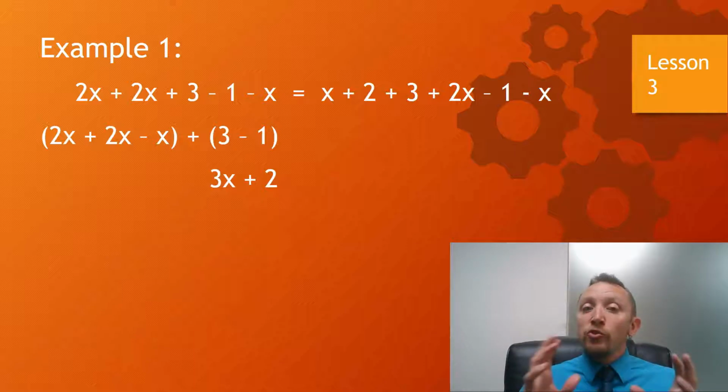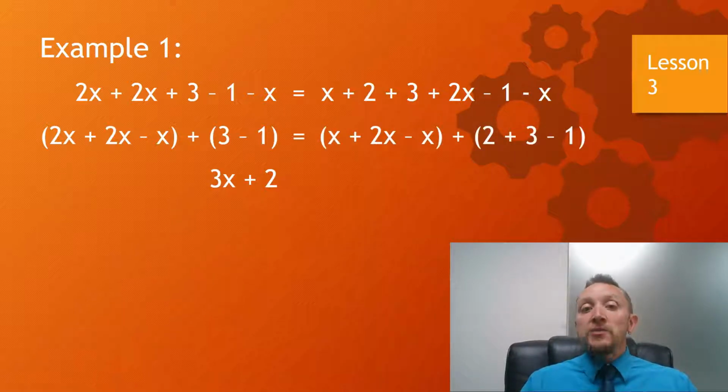So let's group together all the x's and group together those that are numbers without an x. So when we group together the x's, we would have an x, a 2x, and then a negative x. Okay, don't try to do too much at once. Sometimes people like to just jump right in and try to combine things and add things. Sometimes when we're first learning things, it's better to do this in multiple steps. So don't be afraid to do that.